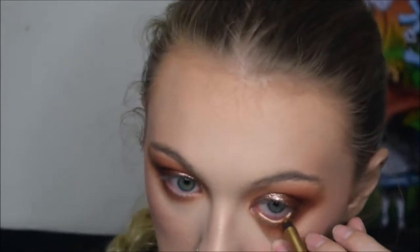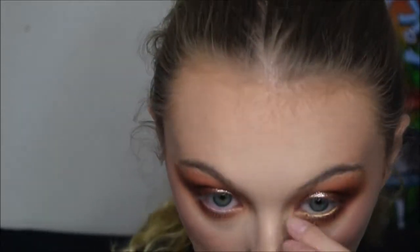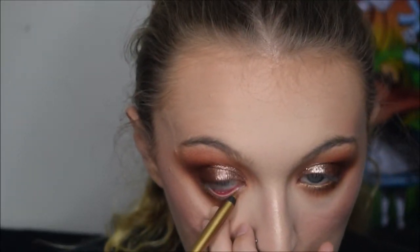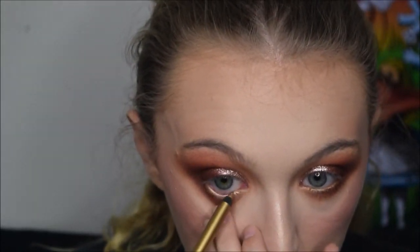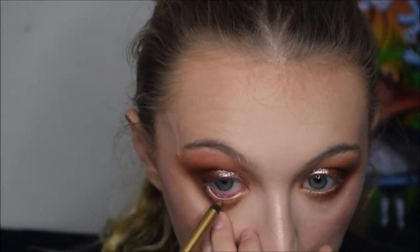I bought 4 of these. I got a brown, a plum, and then I think a green in this one, and I'm really excited to try the other ones because this one looks really good, and I feel like this is a really good way to pop some color into your eye look without having to do anything too crazy.